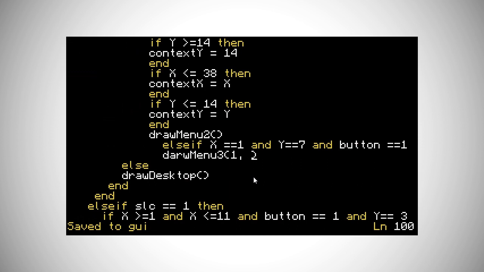And this is going to be 1, 7. Nope. I'm going to make this 1, 9.